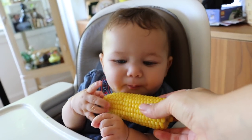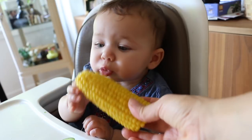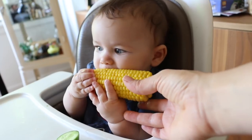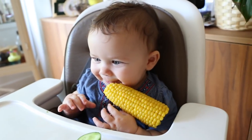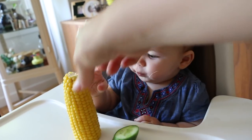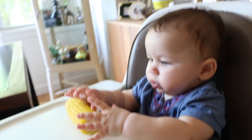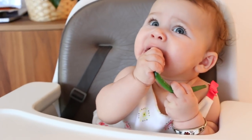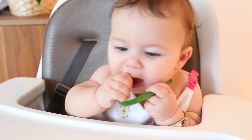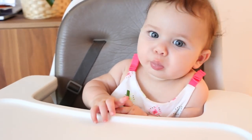Question number one: don't babies need to be spoon fed? No — babies, just like everyone else, don't usually like to be spoon fed. Usually they try to grab the spoon and control it themselves. Spoon feeding means that the adult controls the portion, the cadence, and the food that the baby is being fed. Babies, just like every other living thing, seek autonomy over their experience and want to explore food for themselves without having it literally shoved in their mouth. Plus, allowing babies to self-feed offers ample opportunities to develop important fine motor skills, such as the pincer grip and hand-eye coordination — opportunities which are all lost when the adult does all of the work.